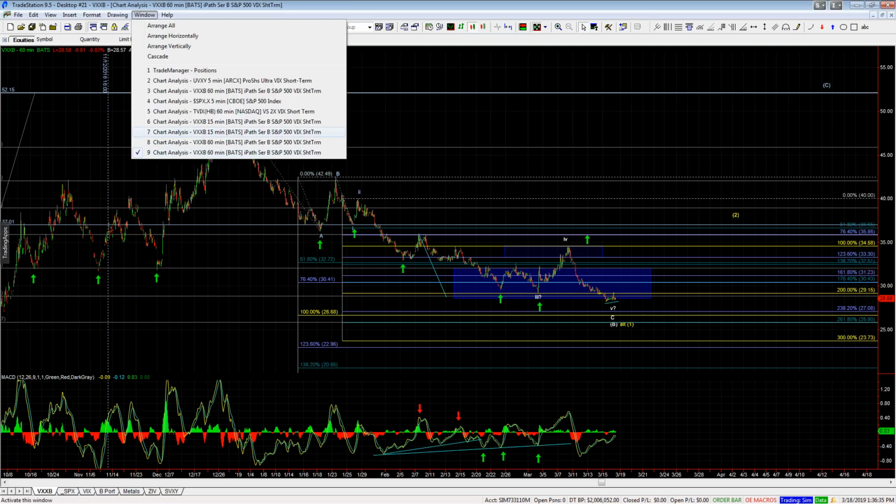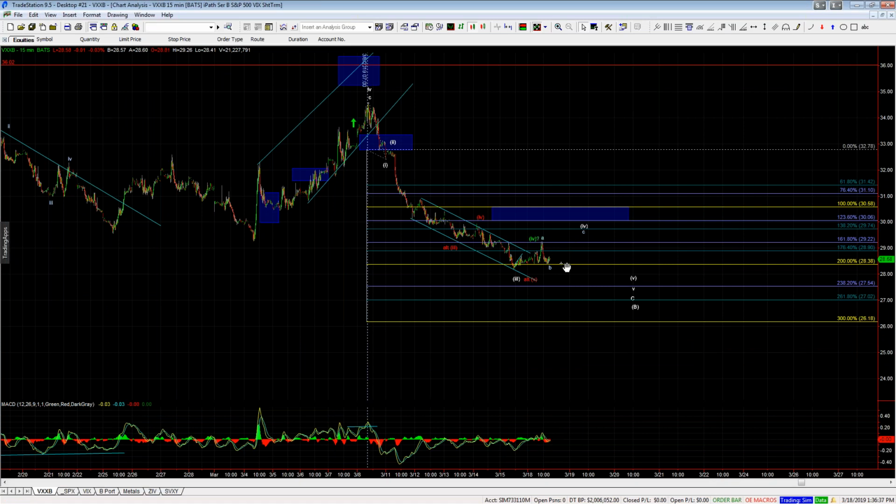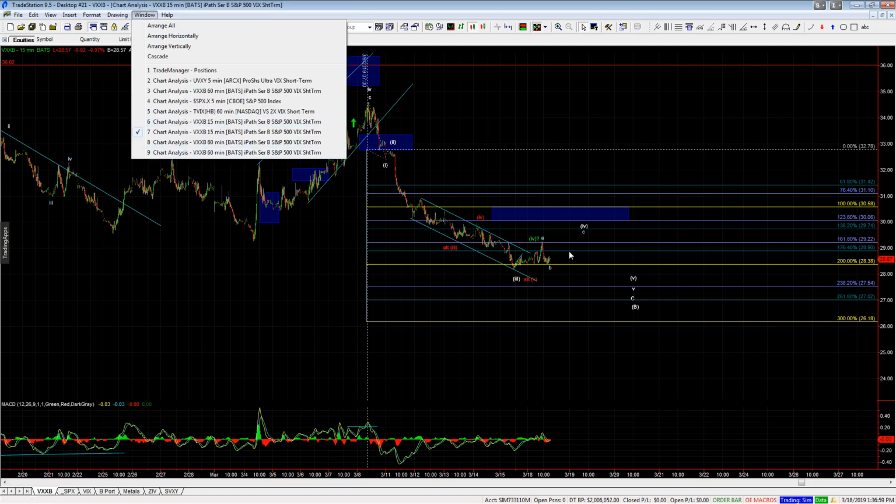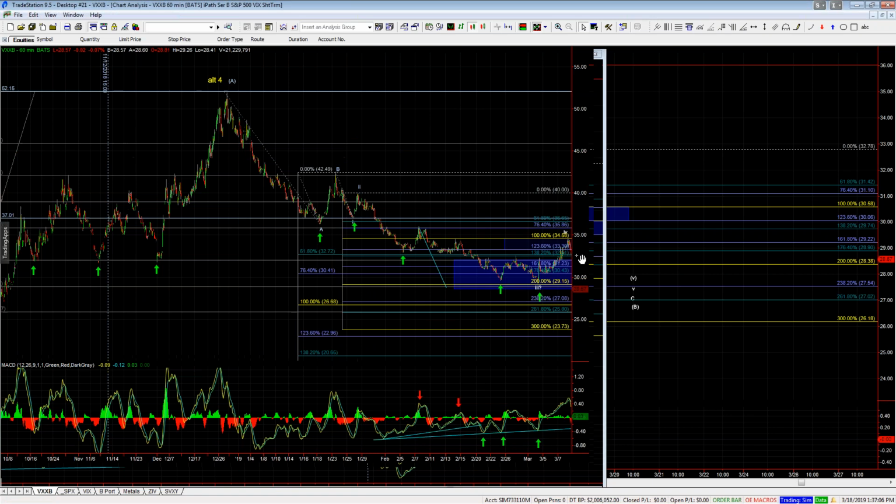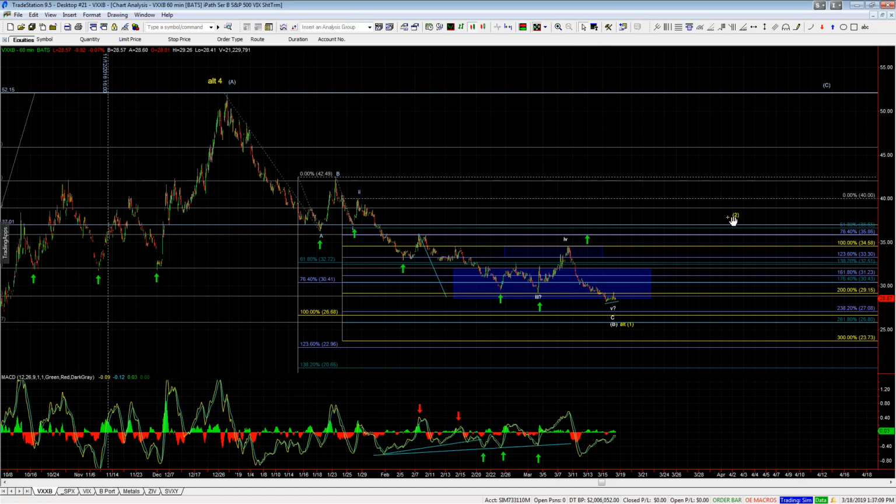So again, looking at the smaller time frames, ideally I want to see one more low to reset the count here, so we can get a nice clean 5 up off the lows. Getting a 5 up off the lows opens the door to this having bottomed in all of this wave B. If we don't get a full 5 up off the lows, it gives us a corrective start to this move, which makes it unlikely that we're going to see a large C wave to the upside, and it makes it more probable that we're dealing with this yellow pattern here.